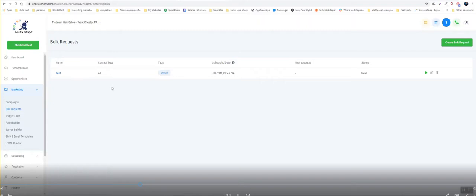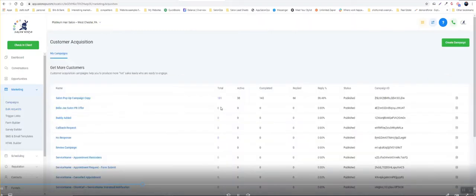I hope that makes sense. It's really easier than what it sounds like. So in this case, again, if I push play, it's going to push all those people to that spot I told them to go to. And when you're in campaigns, after they upload, it's going to have how many people were pushed to that campaign right here. Okay, how many are active in the campaign? Active means that they are still being sent messages in that campaign, and how many completed the campaign.